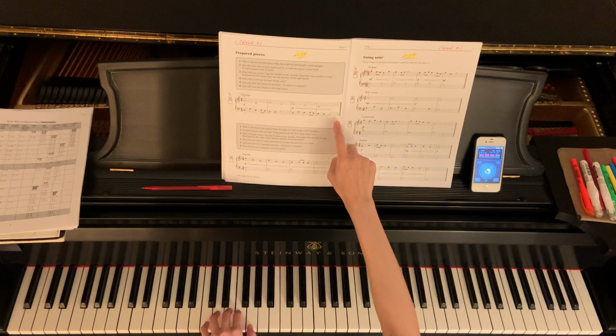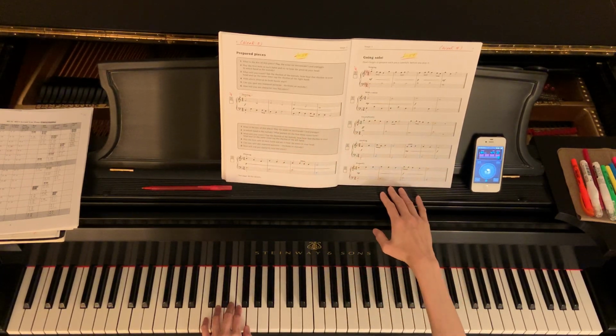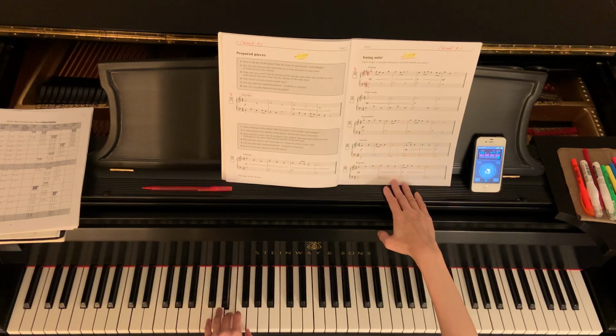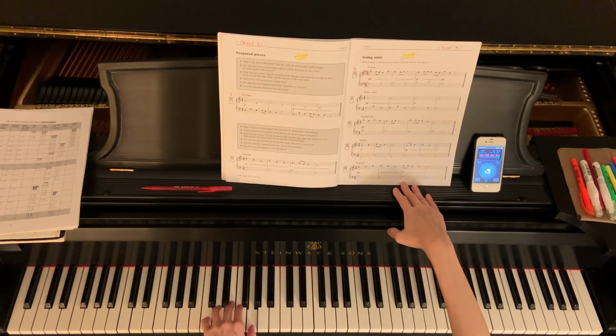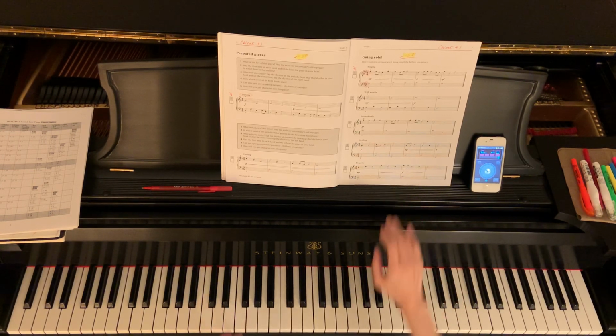Now play the left hand, tap your right hand with me. 3 and 4 and 1 and 2 and 3 and 4 and 1 and 2 and 3 and 4 and 1 and 2 and 3 and 4 and 1 and 2 and 3 and 4 and.